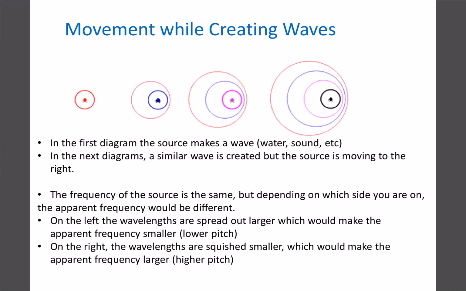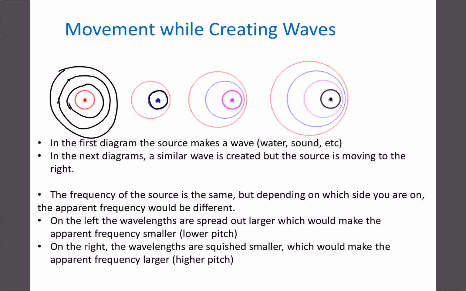So what's happening here, if we look at this little diagram, kind of a bug on water. If the bug was just staying in the same spot, bouncing up and down, we would get our sound waves just making that normal circular pattern. But what's happening now is the bug is making the wave, but it's also moving to the right. So you can see the new wave is centered around him, but the old wave is still in the previous location. And as he keeps moving to the right, you can see we get this sort of compressed sound wave.